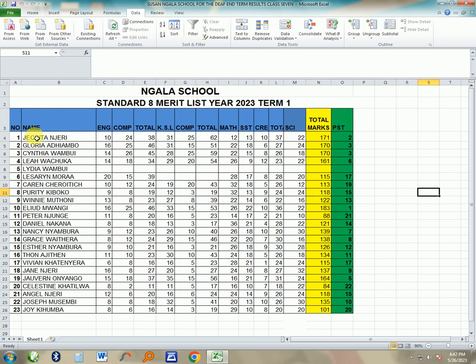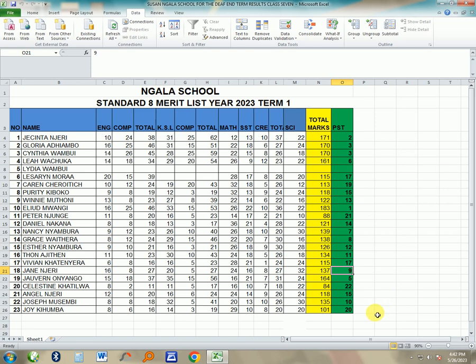So you can see as this first row, this is position 2, this is position 18, position 7, position 9. So I want to arrange them according to the performance of the student. Then this is how to do it.